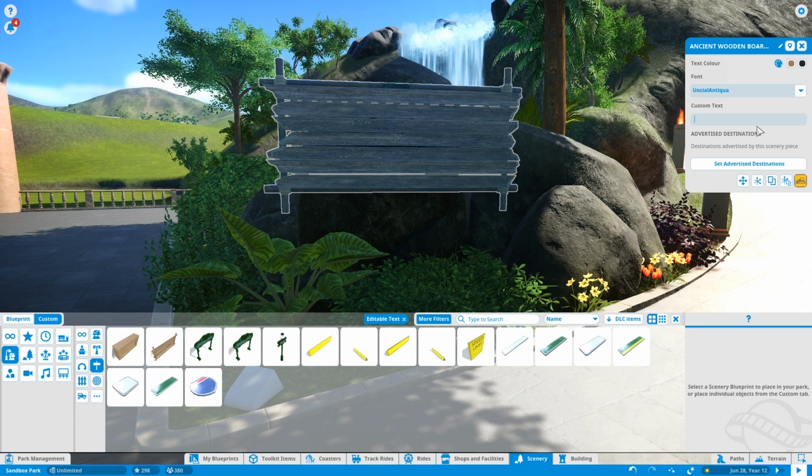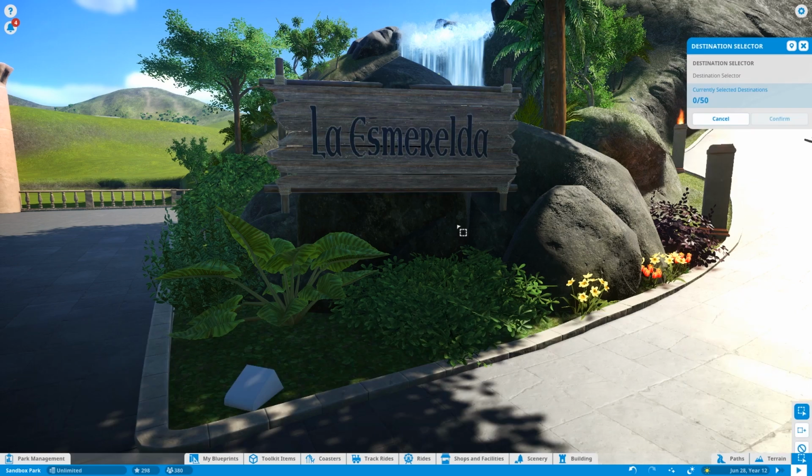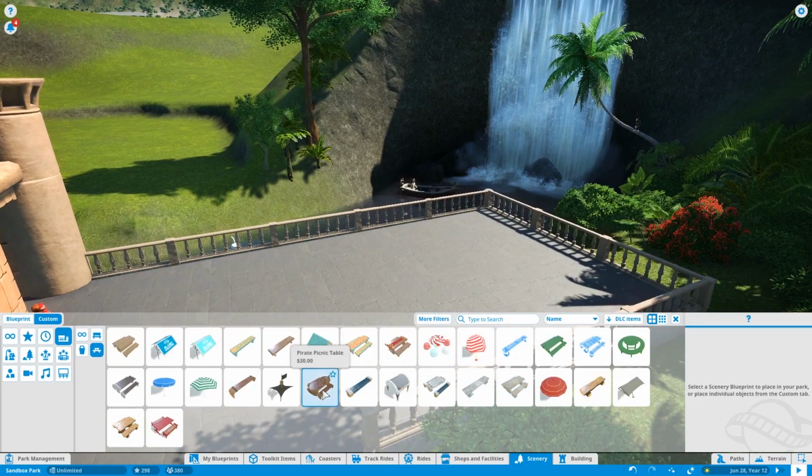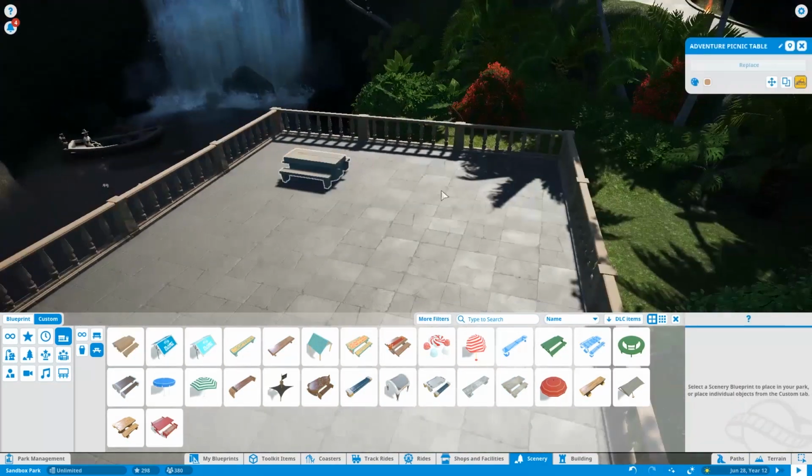I want to stick with a Spanish naming scheme, so you see on the archway at the entrance to this area, we named it Villa Esmeralda. Well, here we're just going to go with La Esmeralda, or the Emerald.